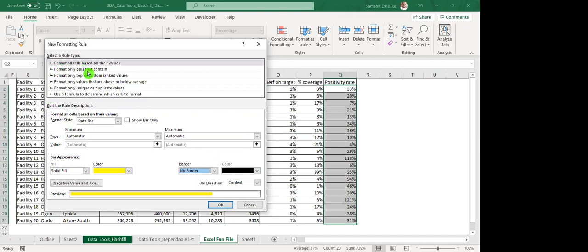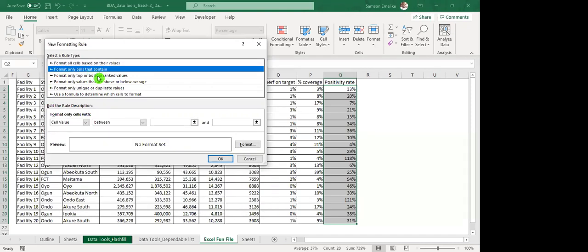So the next thing is that we decided to look at another rule where we are formatting only cells that contain certain values. And then we come here to look at, is it values? If it is value, is it between? If it is not between, is it not between, equal to whatever the cell value?